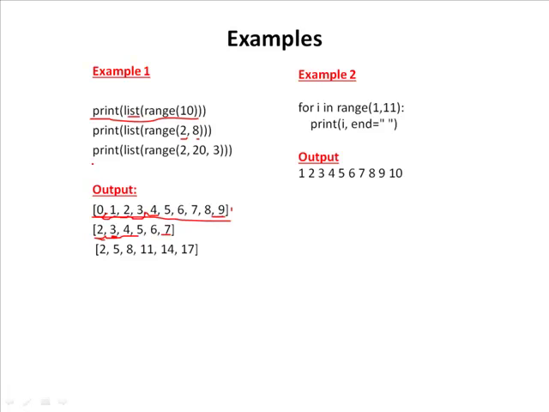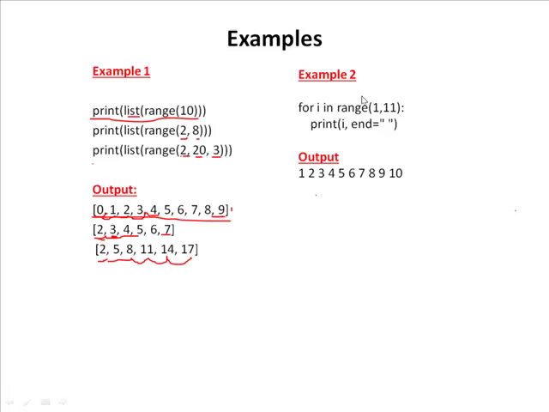Now in the third print statement, this range function has start value, stop value and step value. Here start value is 2, that means the sequence starts from 2, and here the step size is 3, that means in every iteration the value increases by 3, that means 2 plus 3, 5, 5 plus 3, 8, 8 plus 3, 11, 11 plus 3, 14, 14 plus 3, 17, but 17 plus 3, 20, but here the stop value is 20, that means it will generate up to 19 only.